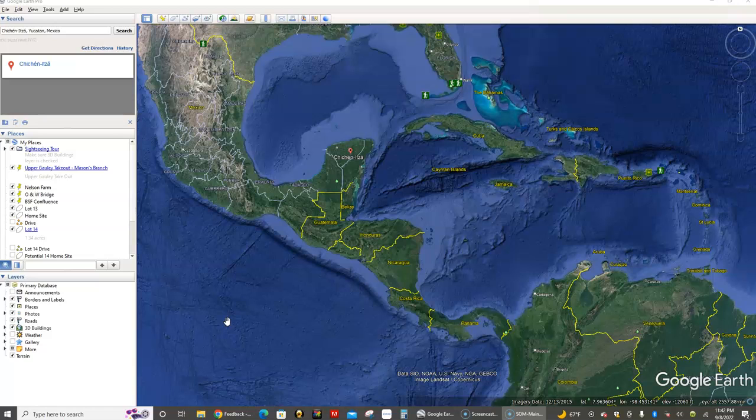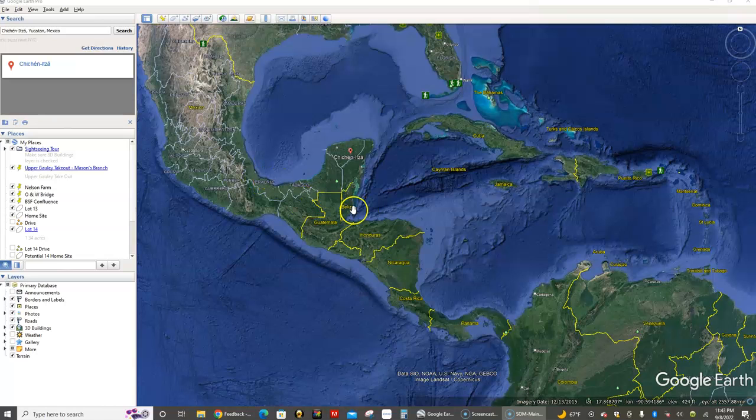So I'm going to show you how to do that. If you look at the bottom of the screen where my cursor is right now, you can see the numbers moving. Of course, you've experienced this. This is your latitude and longitude. Mine currently is in decimal degrees, and you can see there's just a 1 point something and a negative 67 point something. That's where I am right now on the map, and as I move, it's moving. But it's in decimal degrees. So how do you change that over to decimal degrees?